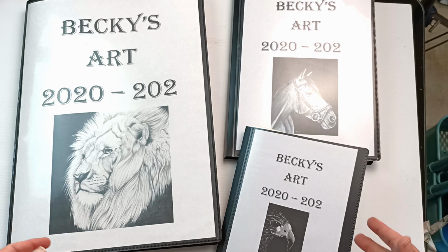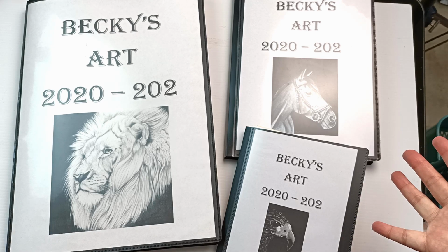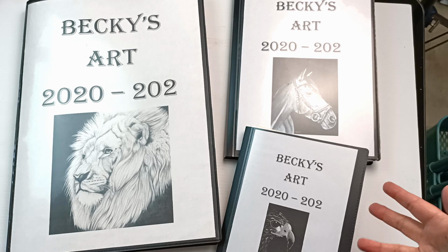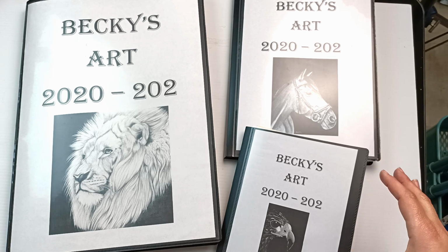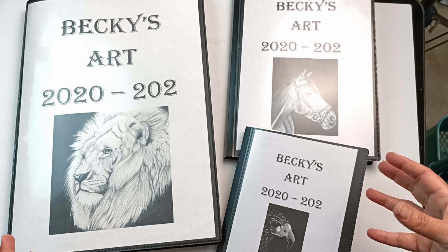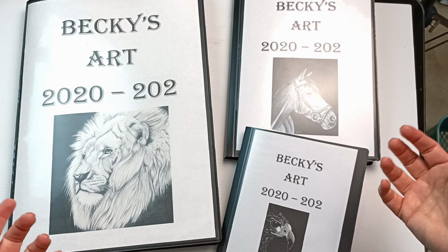So that's pretty much all of my loose artwork that isn't in a sketchbook or hanging on a wall or that I've given away or sold. I really don't know what to do with it. I don't know, should I try to sell some of the original pieces, but at the same time it's very hard to let go of them because I like to have them in my collection so I can say this is my artwork that I have made over the course of my life.